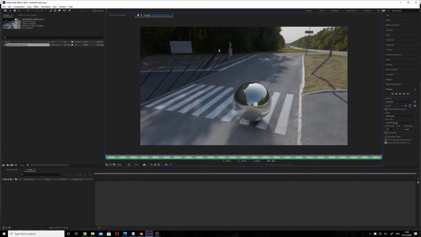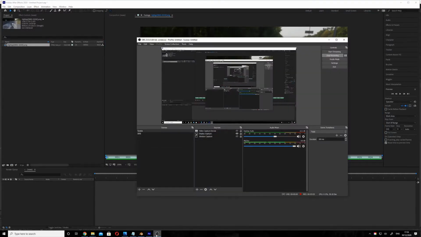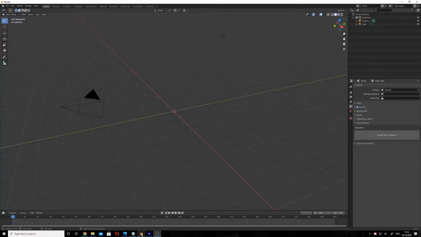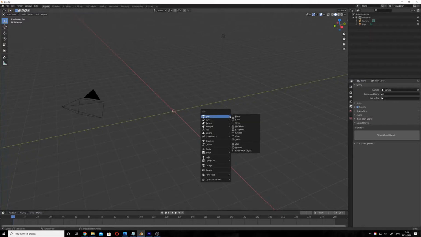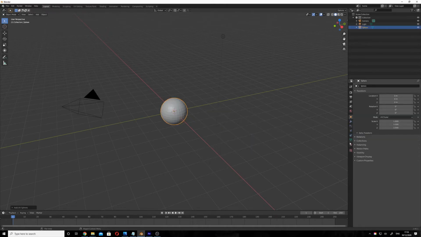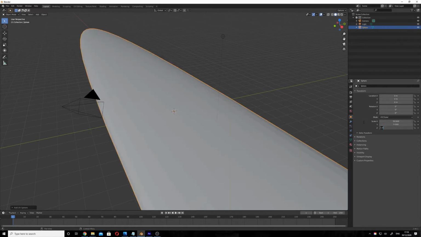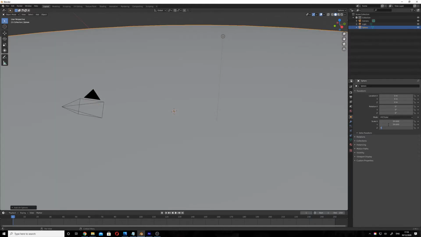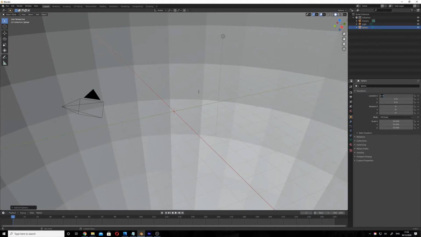The high res one will be projected onto a sphere for the reflections and the ground plane, and the low res one will be on the environment lighting. So let's have a look at that. Let's create a sphere. They roughly say about 50 meters is approximately where infinity would be. In visual effects, you can start moving into 2D planes at about 50 meters. So that's what we're going to do: about 50 meters at the edge of the sphere.